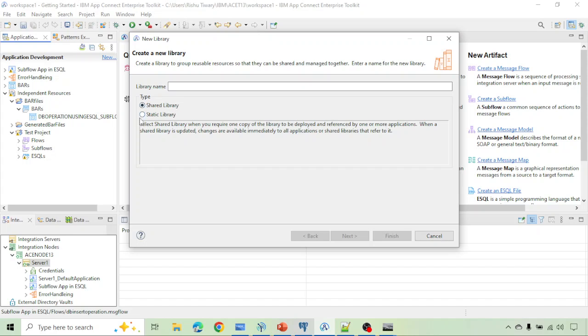But if you are selecting the static library, to make the change take effect, you need to redeploy the application, because the application copies a private copy of the library. Select the static library when you require each application to be deployed with its own private copy of the library. When a static library is updated, each application that refers to it must be repackaged and redeployed.